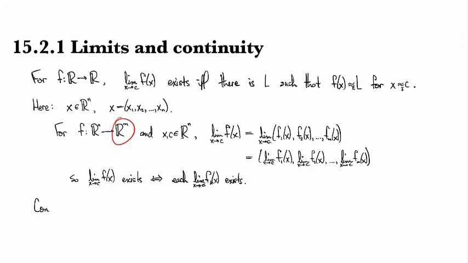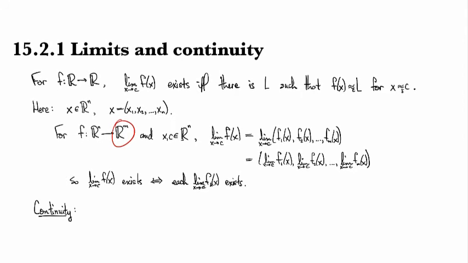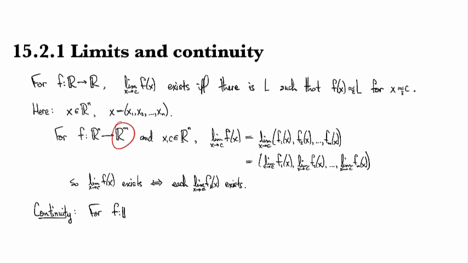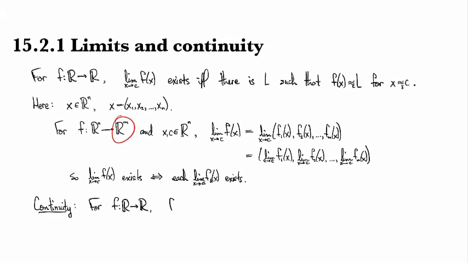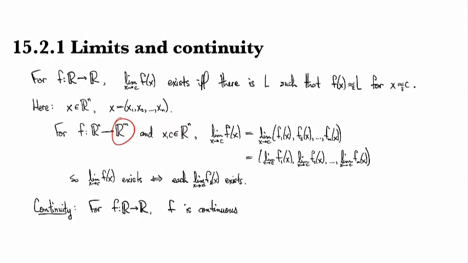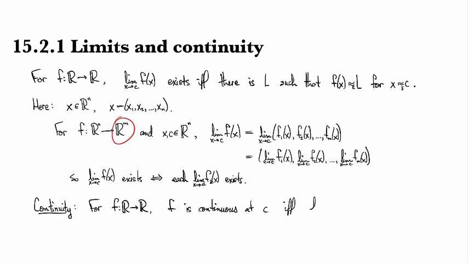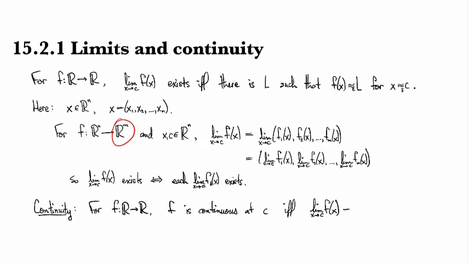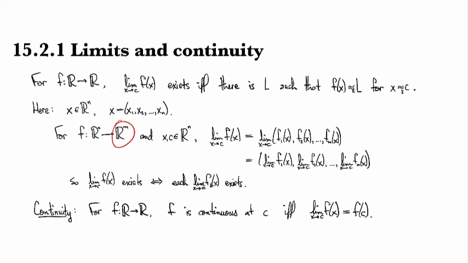So that definition we just talked about was for limits existing. For continuity, for a function of a single variable, good old single variable calculus, f is continuous at a given point if and only if the limit as x tends to c of f exists and critically equals the value that the function is prescribed to be at that particular point.